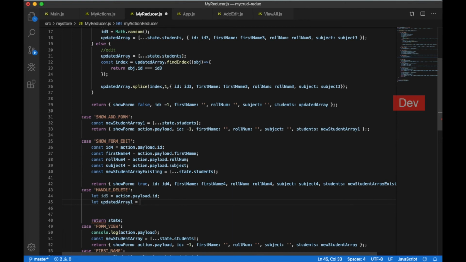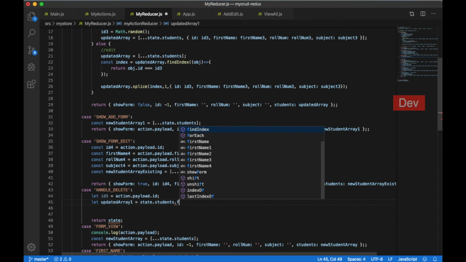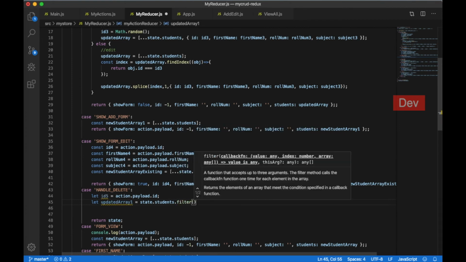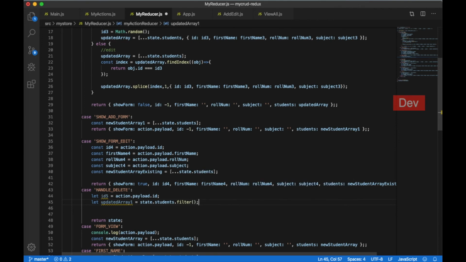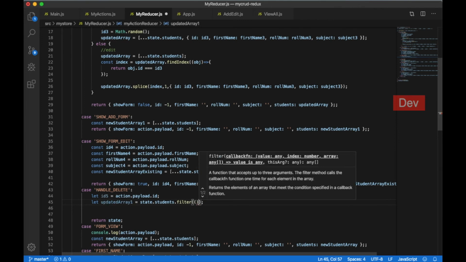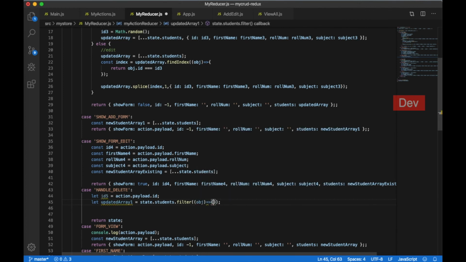So you can safely call state.students.filter. The function requires an argument, which is another function with a return statement.